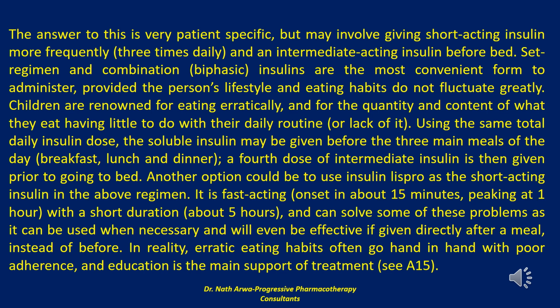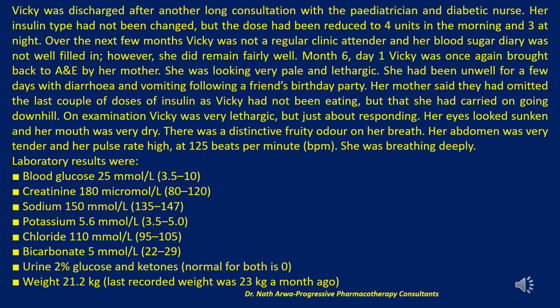Another option could be to use insulin lispro as the short-acting insulin in the above regimen. It is fast-acting, onset in about 15 minutes, peaking at 1 hour, with a short duration, i.e., about 5 hours, and can solve some of these problems as it can be used when necessary and will even be effective if given directly after a meal, instead of before. In reality, erratic eating habits often go hand in hand with poor adherence, and education is the main support of treatment. See answer 15.